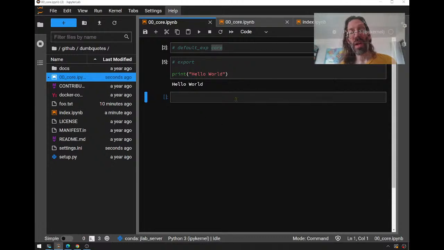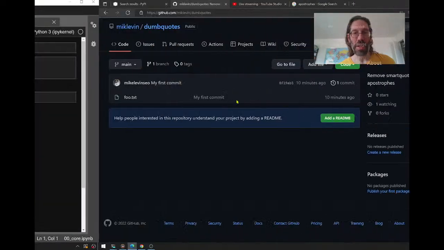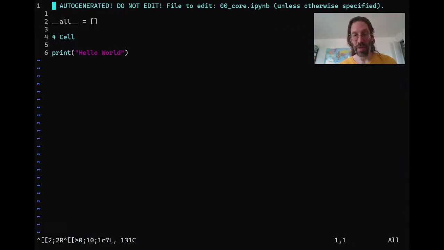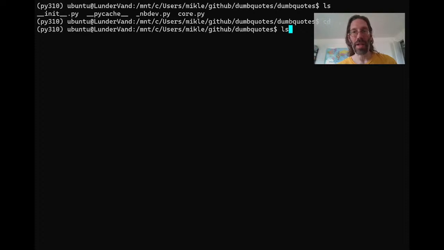Now, that's not all it does. You could just use nbconvert that ships with notebooks if that's all you wanted to do. But it's got all this other stuff that really facilitates releasing packages to PyPI, creating auto documentation. So let's do that auto documentation first. Next. Clear, ls, cd .., ls.